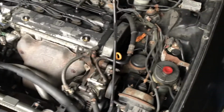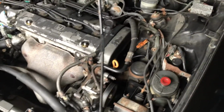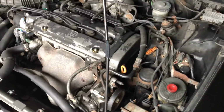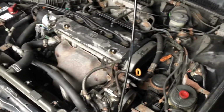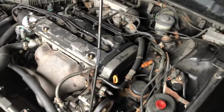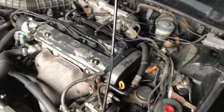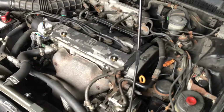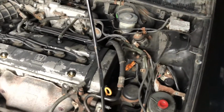And then the other thing I did was the timing belt and the water pump, which are down there behind the cover, as well as the other belts. I think I also did this belt as well. I did that because I bought this car with a very foggy maintenance history, so I had no idea when the timing belt was last done. I figured I might as well replace it because it's an interference engine, and when the belt snaps, I don't want bent valves and damaged cylinders or pistons. So I figured I might as well take care of that at least.